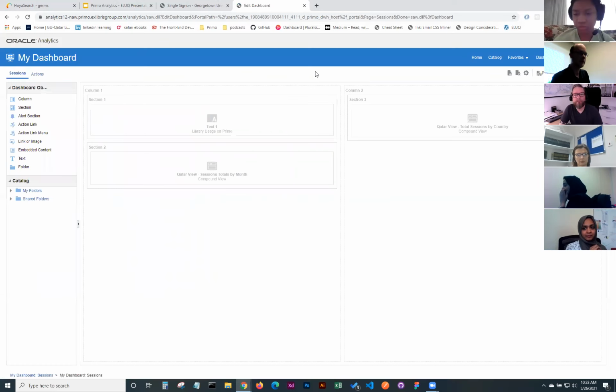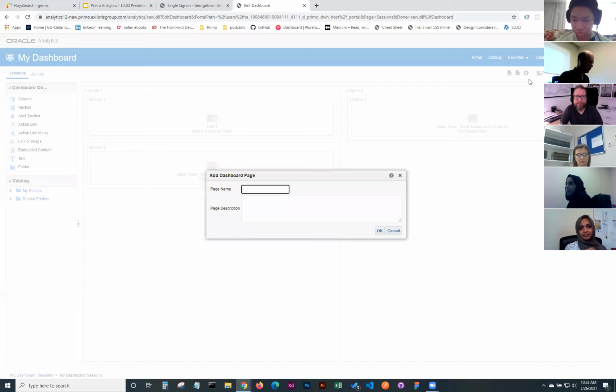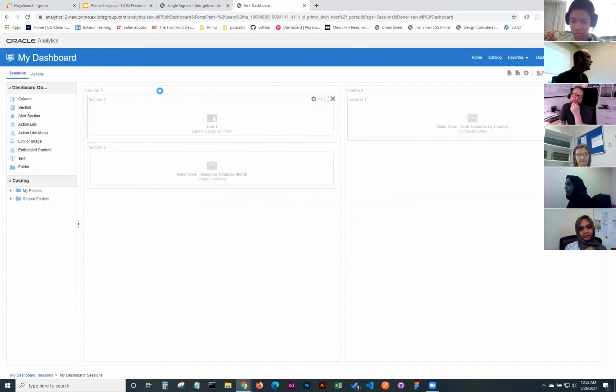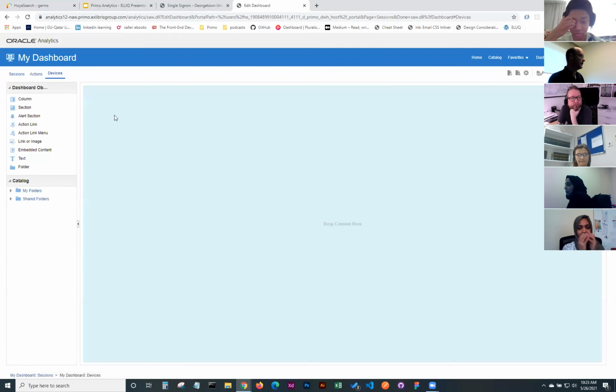These dashboards are not very attractive, as you can tell. That would probably be another session, to be honest, to really format and make them look nice. But for now, you can see how it works basically. Okay, so I'm going to do devices now. And I'm going to hit OK. And that's going to create a new sheet here.